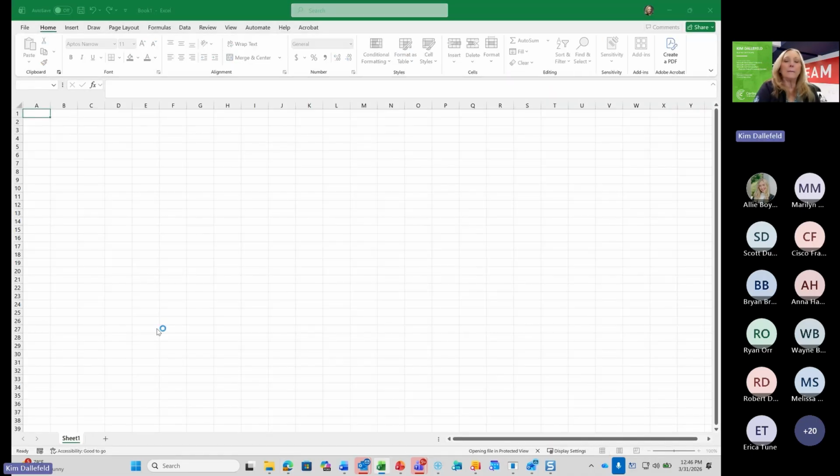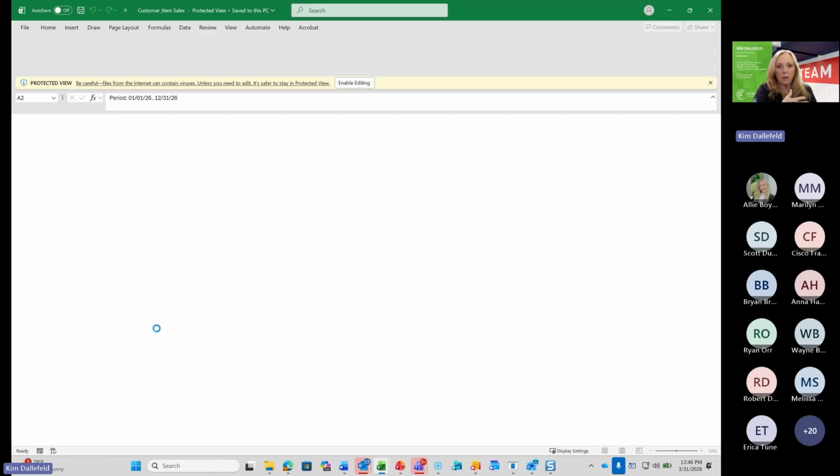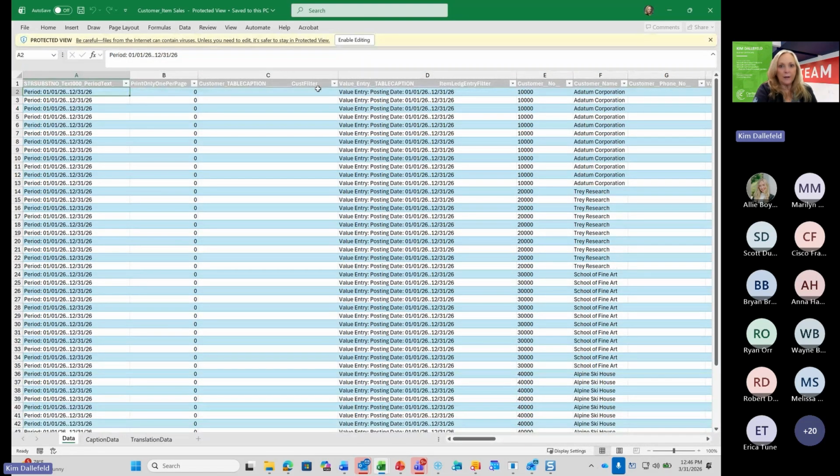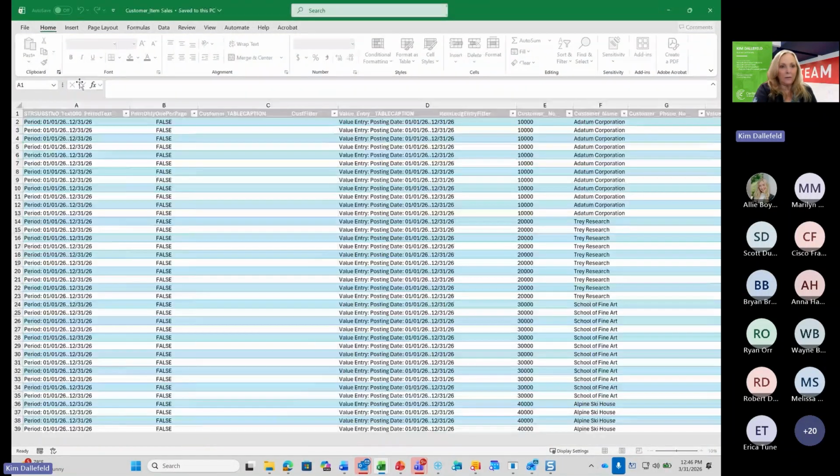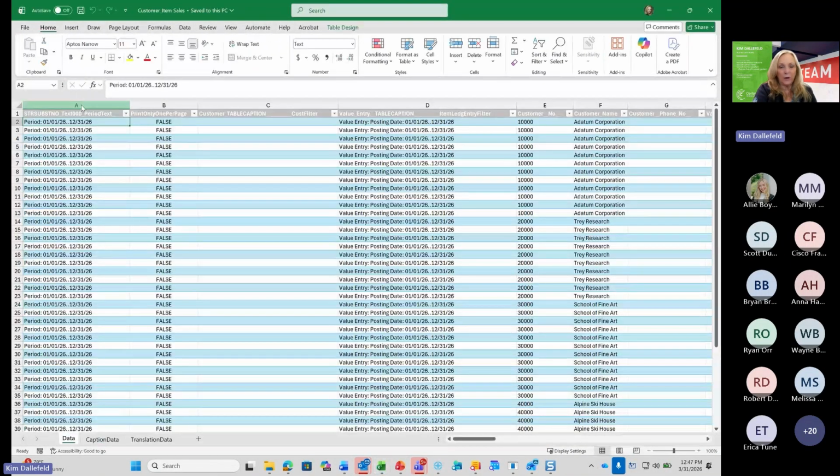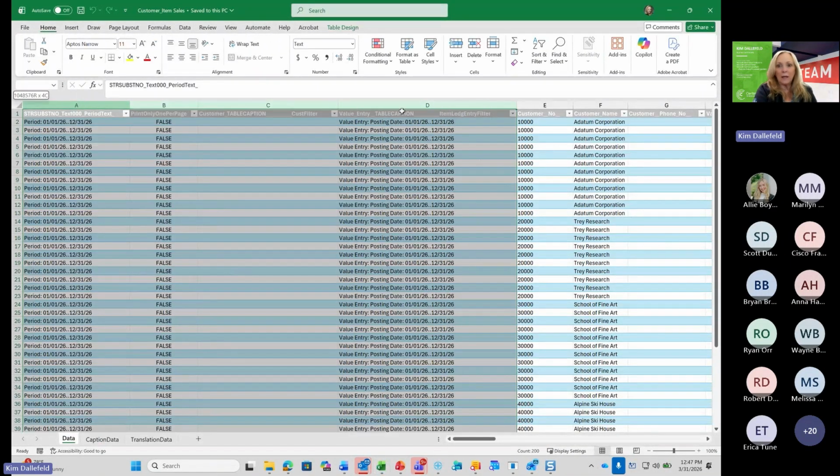I typically will take the time to delete a whole bunch of columns in here because I don't need them, right? Like, don't tell me what period you're running this for. I know, this is all like heading stuff.